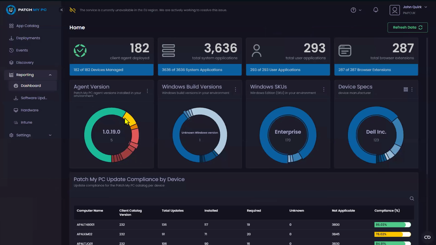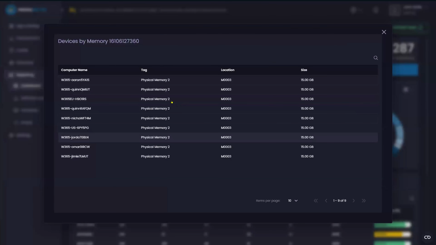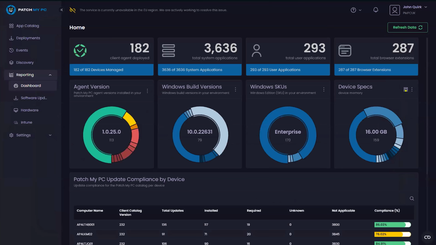Everything that you see from a chart perspective is always clickable, and you can drill through for further data. So these are all really quite data dense. We'll break down the Windows SKUs for you, your device specs, and some of these, as in Advanced Insights, are more data dense than others. So if you wanted to see a breakdown of memory configurations, say the 9 machines that have got 15 gig of RAM, then again, you can drill through and you can see the specifics for that. So these are nicely pivotable and data dense and all those kinds of things.